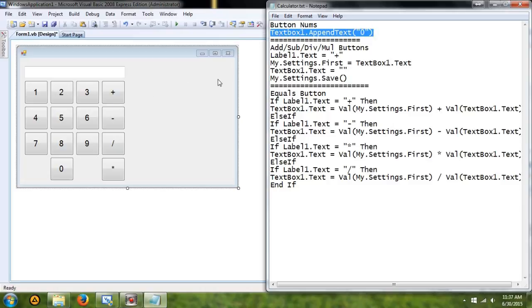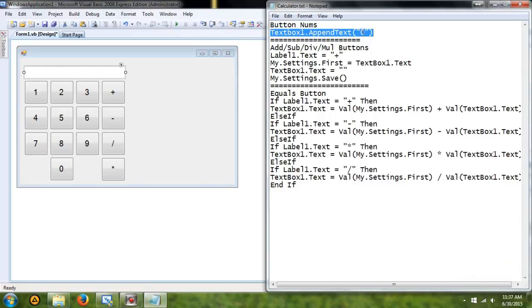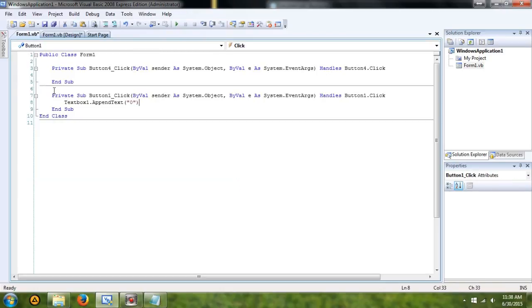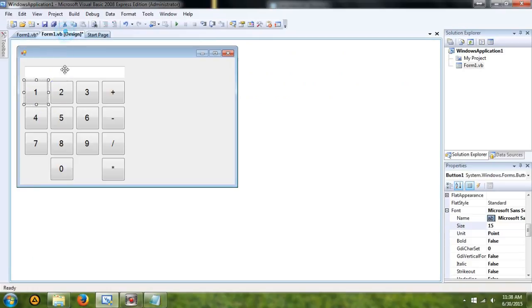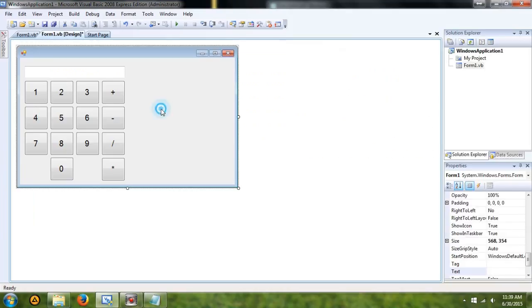Okay, so here we go. You're going to actually want one more button that says enter. Actually, you know what? We'll leave that part out for now. So you're going to have this one code right here. When you download this code in the description or you copy and paste it, for each button, you're going to paste this in here and put the value of the button in there. So that's the value of 1. This one's going to be 2. And so forth. And I'll be right back.